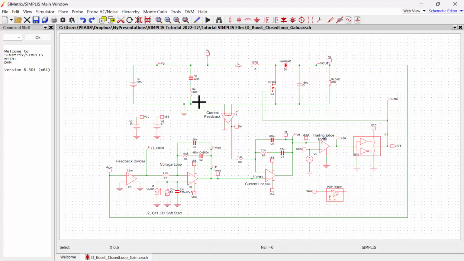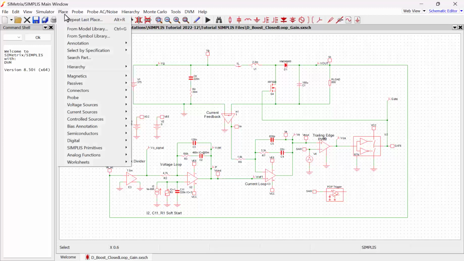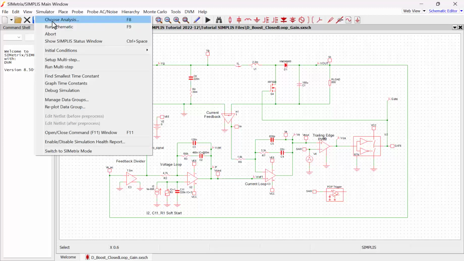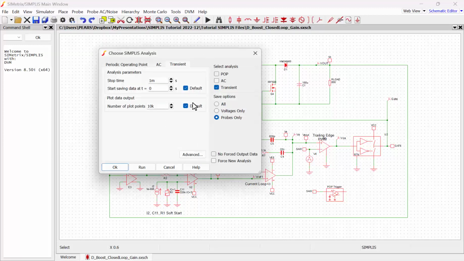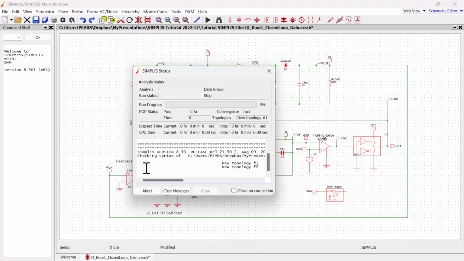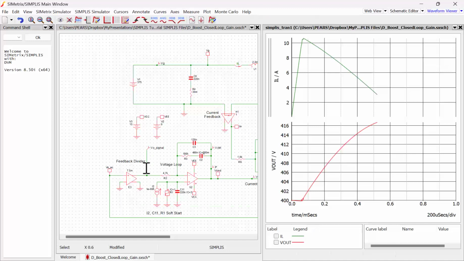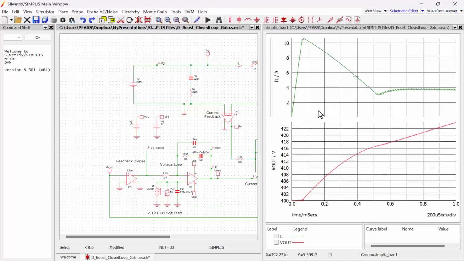All right, so we have the system. Everything's already been chosen, and we're just going to go with it, assuming it's been made. So let's start with making sure that it runs properly. I always like to start there. So we can start with just a transient, make sure that it runs and switches. Okay. So it does run, so that looks good. Now we can see the inductor is switching here, so that's working effectively.